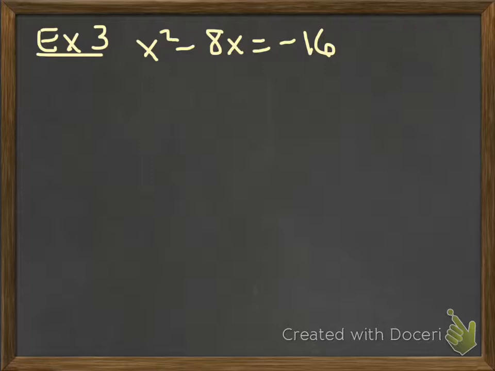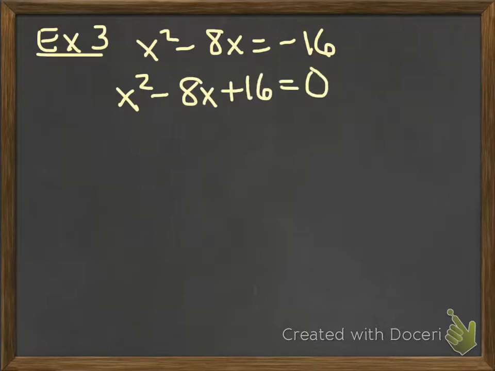So if you look at example 3, it's x squared minus 8x equals negative 16. It doesn't equal 0 yet, and it's not factored. So you're going to bring the negative 16 to the left side. So now it's x squared minus 8x plus 16 equals 0. Okay, then you're going to see if it's got a greatest common factor. That's step 1. Does it have 2 terms? No. It has 3 terms, so you have to do a diamond. 1 times 16 is 16, and the middle number is negative 8. So the two side numbers are negative 4 and negative 4.